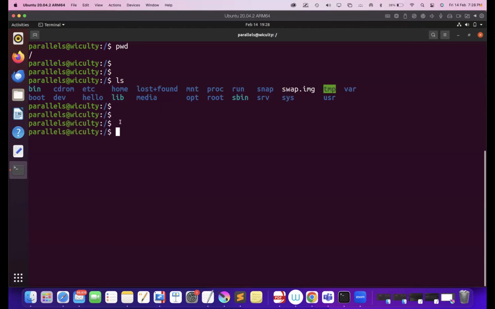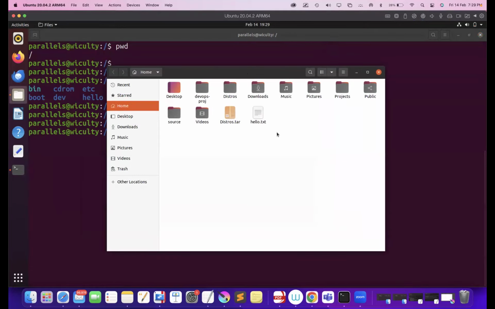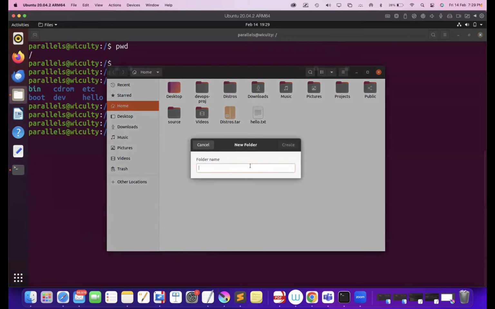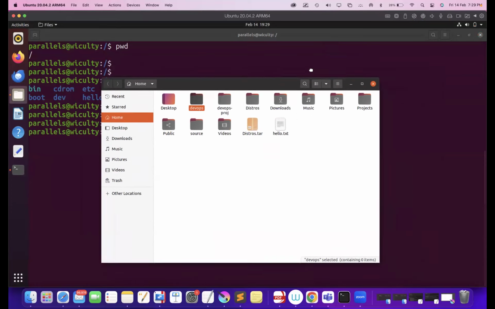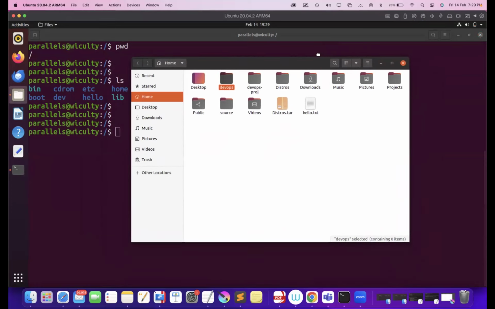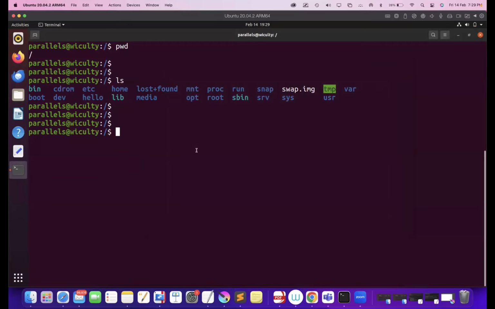Let me try to create a directory here. If you want to create a directory graphically, like in Windows, what do you do? You come here, for example, right click, you say new folder, correct? New folder, say DevOps, create. So that's how you create a folder. But as I said, we won't be having machines graphically in front of us, right? So how do you create a directory? As I said, we operate Linux machines using commands only, correct? So there is a command called mkdir. mkdir DevOps.